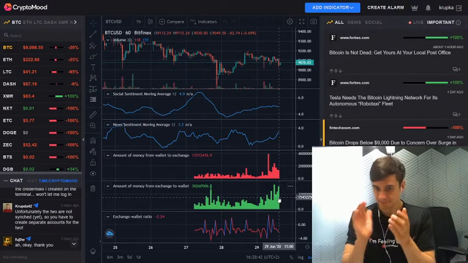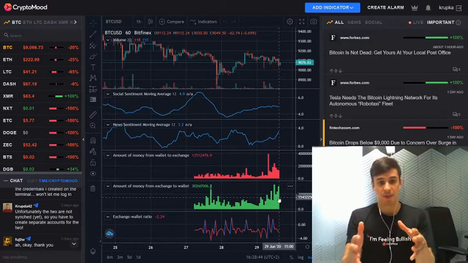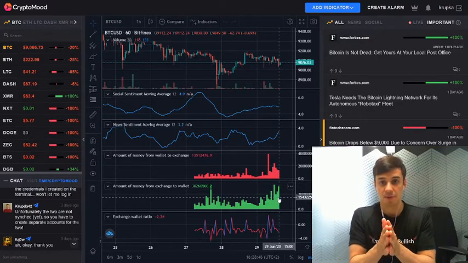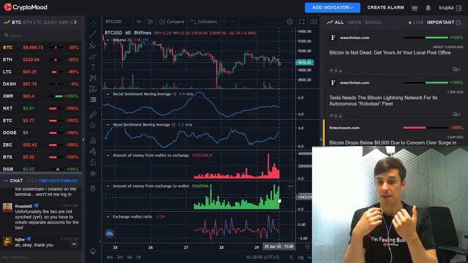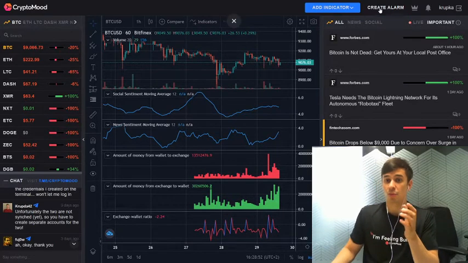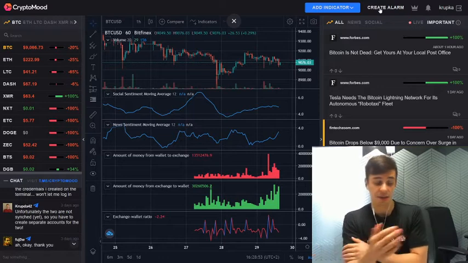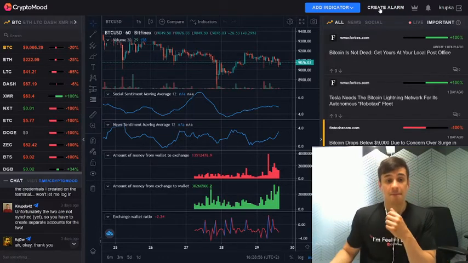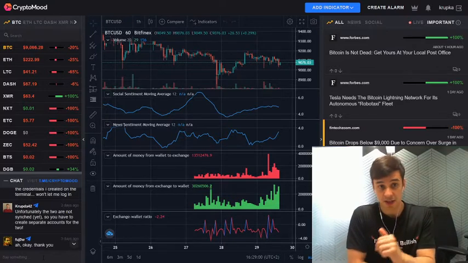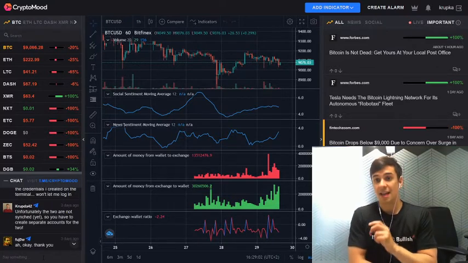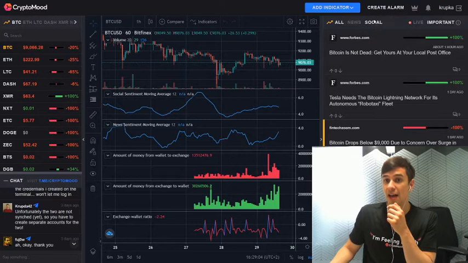In any case, what's beautiful about the terminal, and the main selling point, especially for me, is that I have the premium version here, and the main difference is that I'm able to create alarms, which the functionality actually isn't in the terminal yet. It is on the app. I also have access to the live chat that's connected directly to our Telegram, which is really useful.